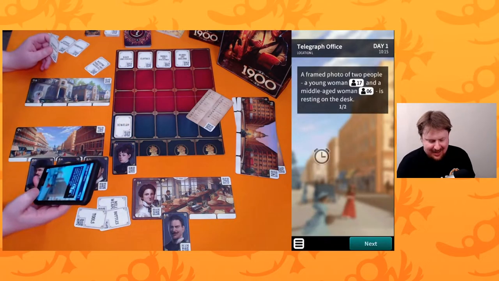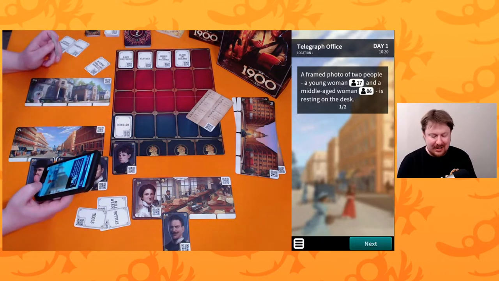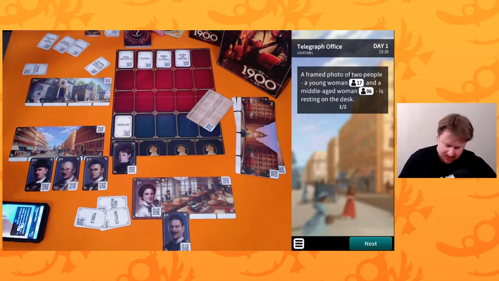Yes. Okay. A framed photo of two people, a young woman, confirmed now that's Agnes, and a middle-aged woman is resting on the desk. So, number six.